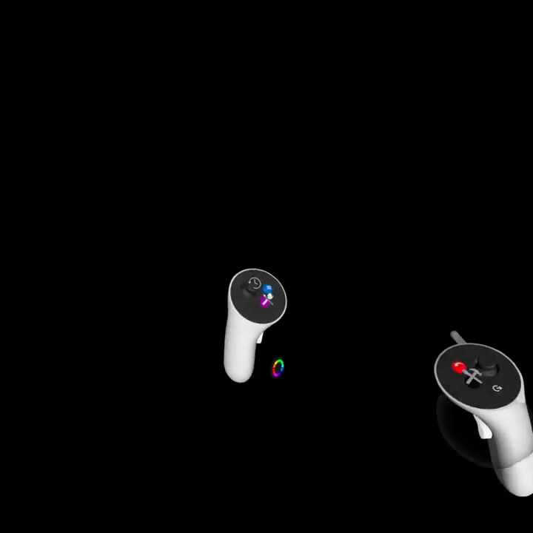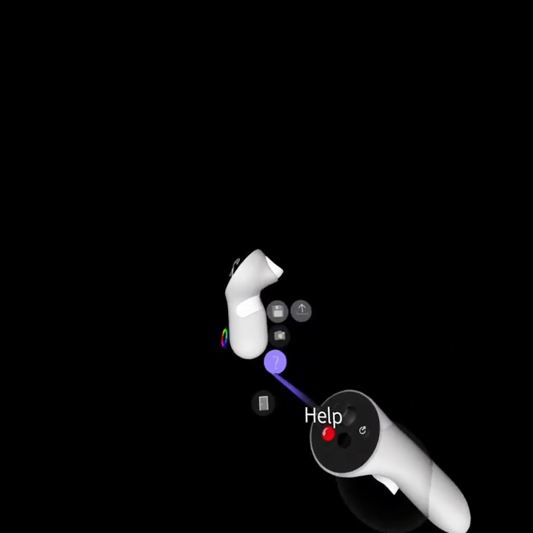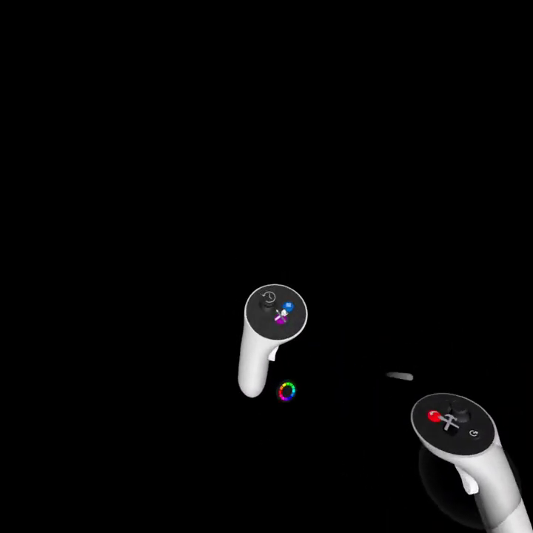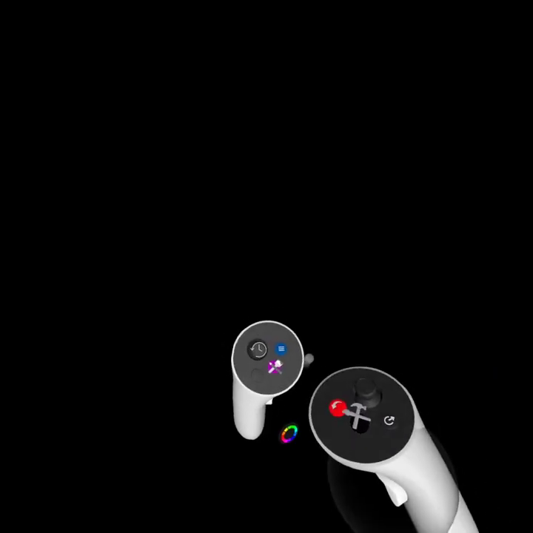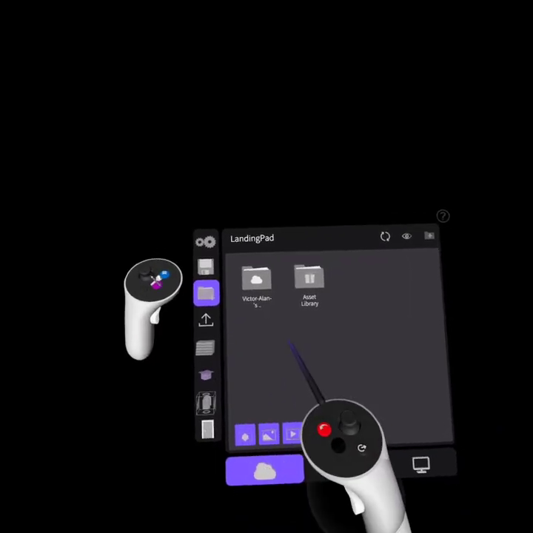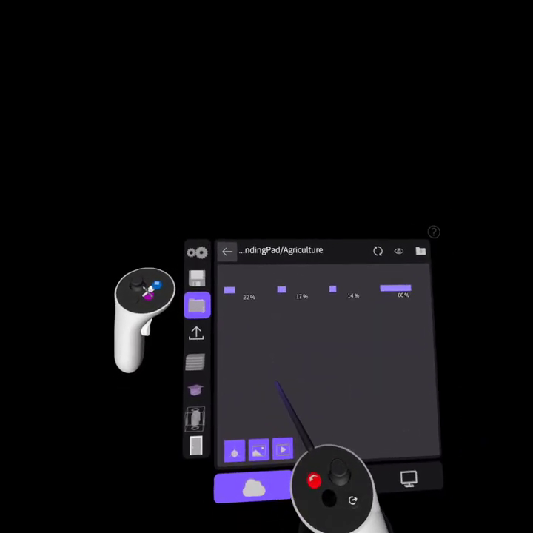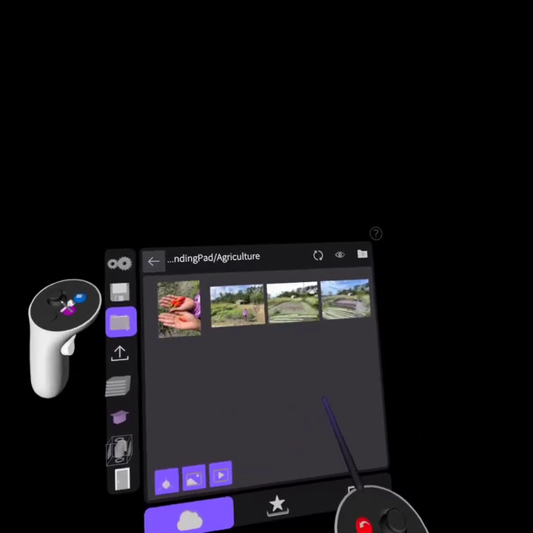Cool. So you see I have my left and my right remote. I'm going to turn this remote on its side. Nope, that's not the one. I'm actually going to hit this blue button. It's been a minute. All right, cool. Import. Here we go.